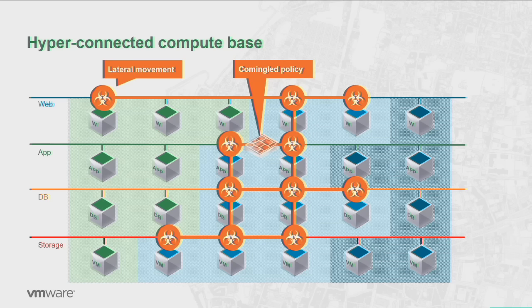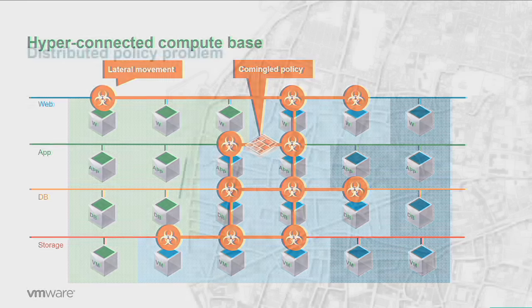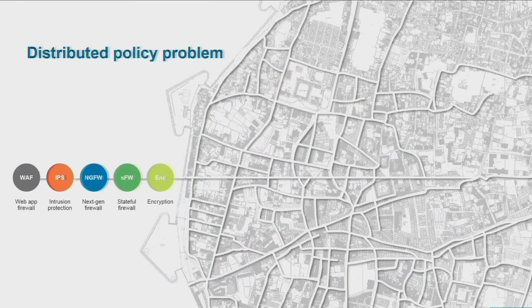Now, granted, there's a number of higher-end firewall vendors, the Checkpoints, the Palo Altos, et cetera, that have found more sophisticated tools to manage this. But this is clearly an issue on east-west traffic, right? There's also a distributed policy problem, right? And here's a way of thinking about this one.